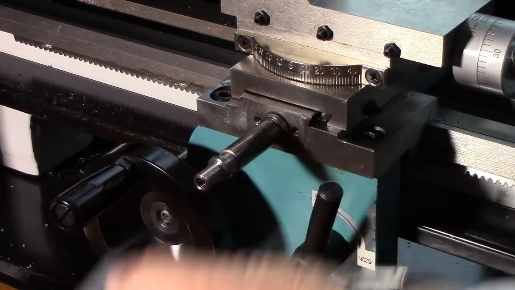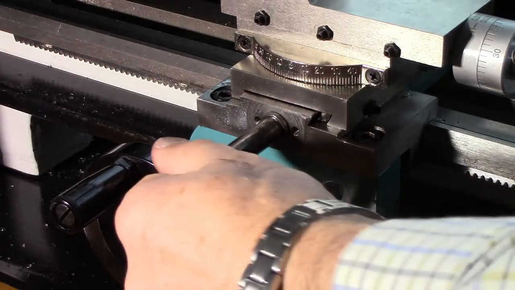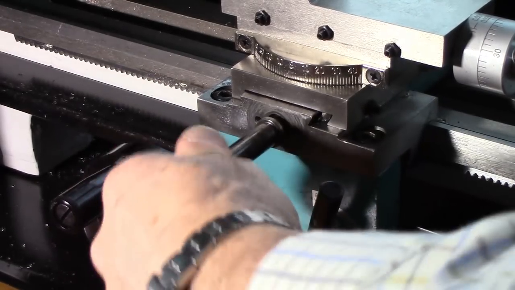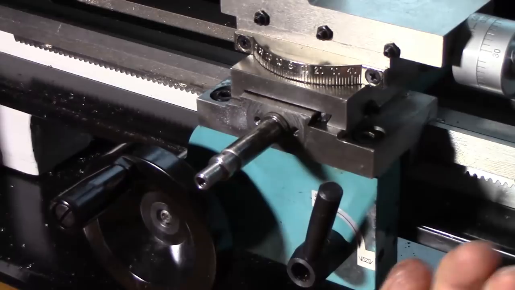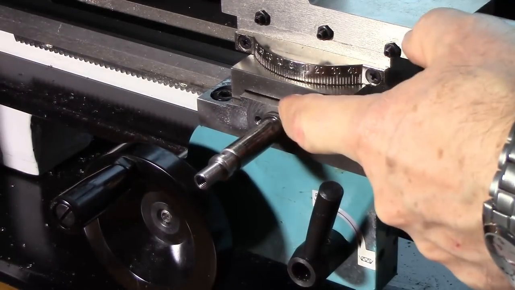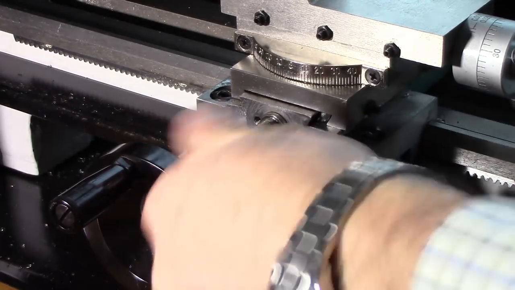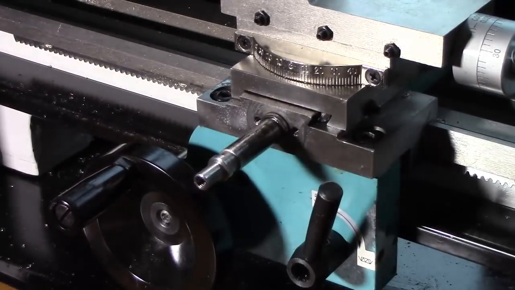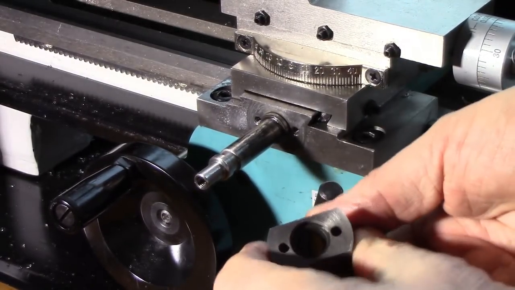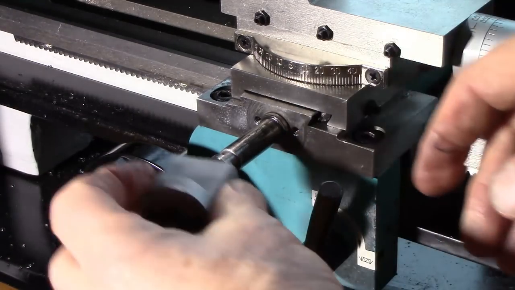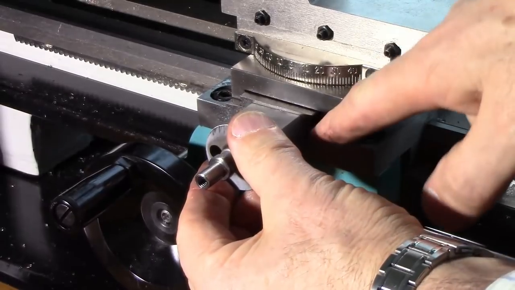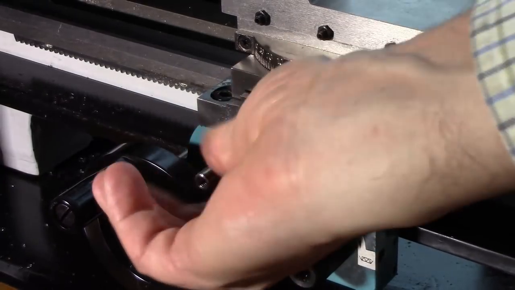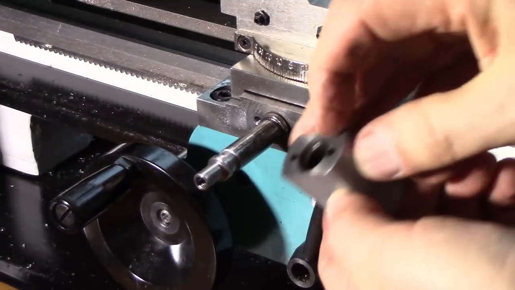If we look at the cross slide you've got a screw that if we turn it clockwise comes out and if you turn it clockwise it goes in. Now that movement is constrained by this flange here which if I turn it anticlockwise bears upon this surface and if I turn it clockwise it bears upon this surface here which is bolted to the rest of the thing.